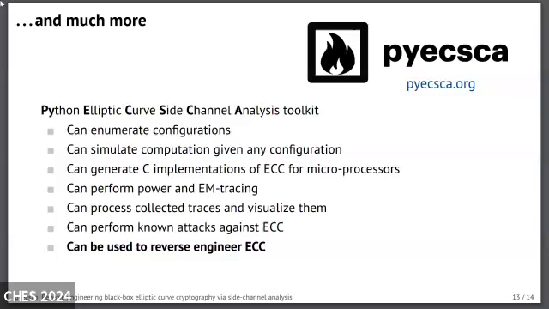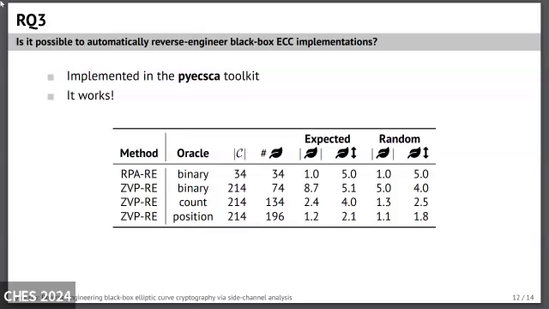But other stuff, hard to say. All right, thanks. Time for one short question. I was wondering, does that work with a library with active measures against side channel attacks, like point randomization and others? Right. So these methods inherit the resistance of the attacks they are based on. RPA and ZVP are fine with coordinate randomization, because they use these zeros, and these zeros don't disappear if you just randomize. But they're not fine with scalar blinding and these sorts of other things.